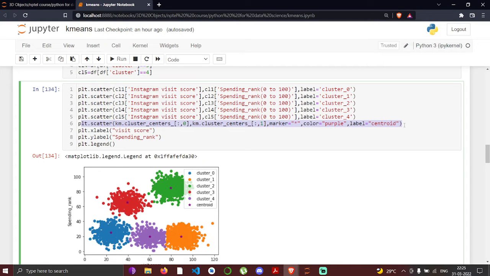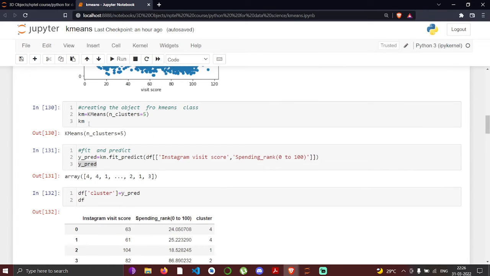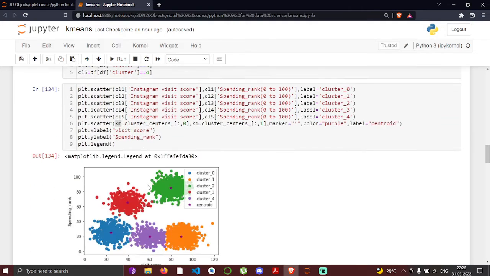The main concept of k-means clustering is to find the perfect centroid. So I'm just using this method called km. km is nothing but the object we have created before. From the km object, we are just using the cluster centers, which will provide the center x and y axis of the cluster centers, which is nothing but the centroids.